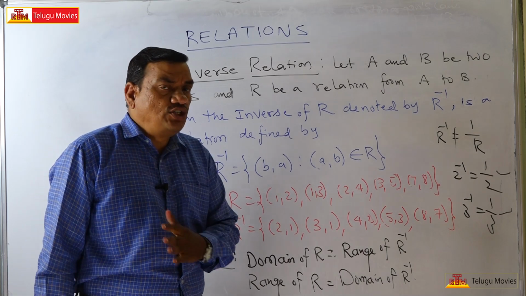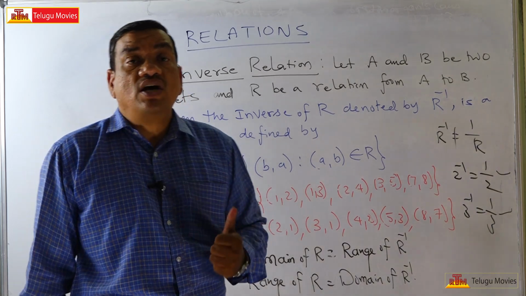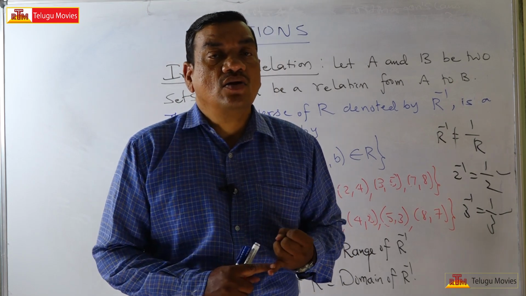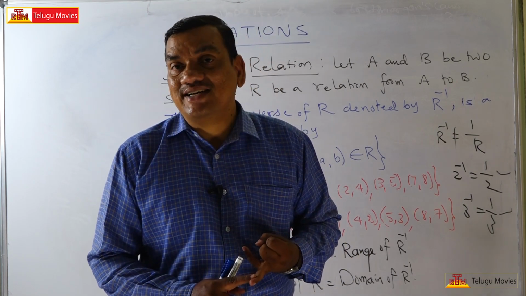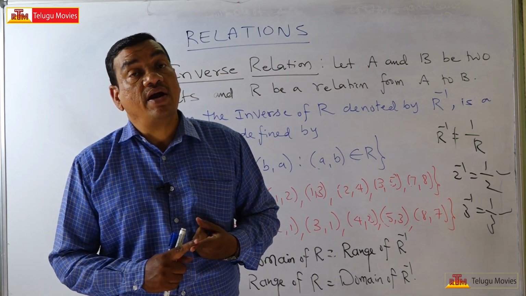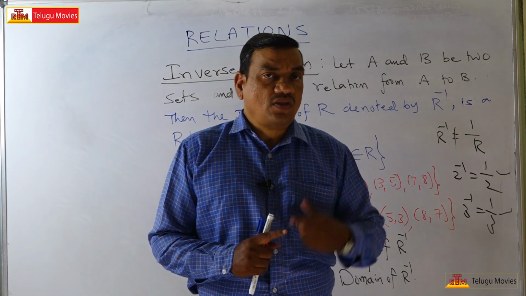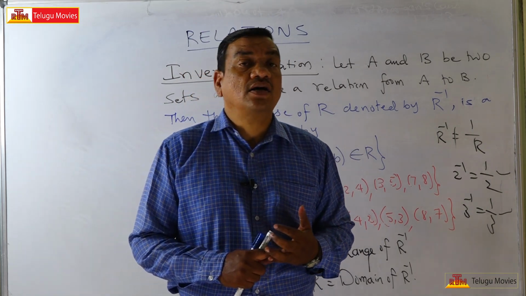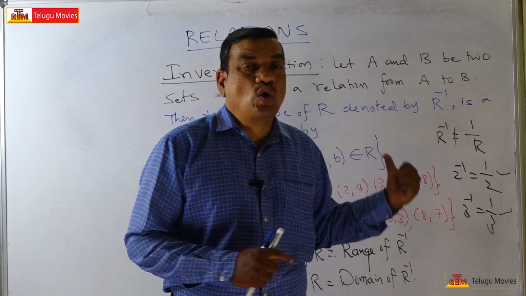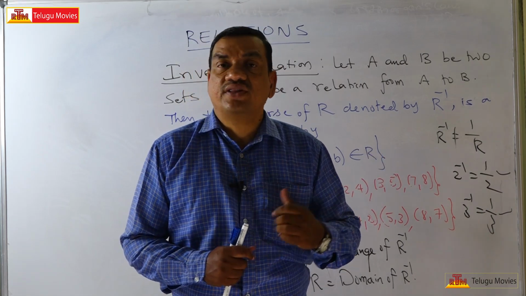Okay. So dear students, I hope that you enjoyed today's class. Today I explained what is an ordered pair, what is a Cartesian product of two sets, what is a relation, what is the domain and codomain of a relation, their properties, and inverse relation and the domain and codomain of inverse relations. Everything I explained.